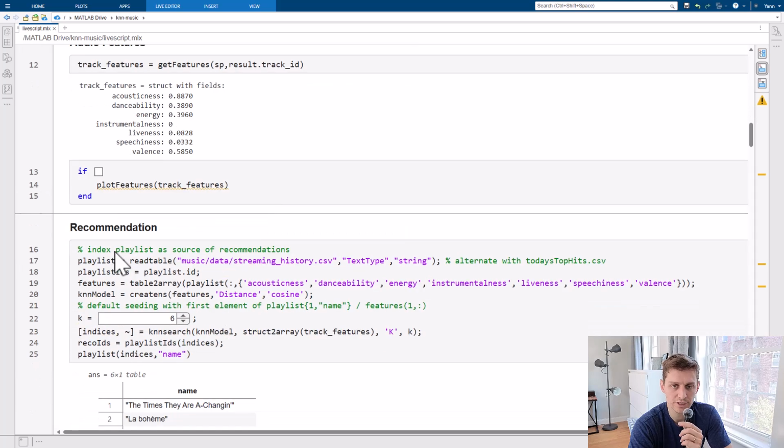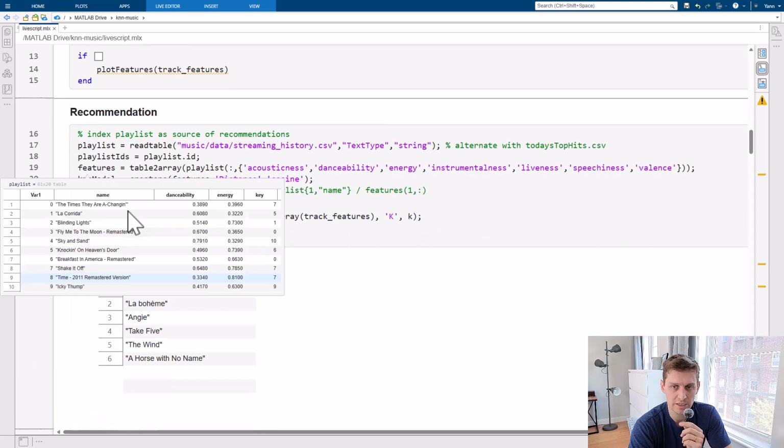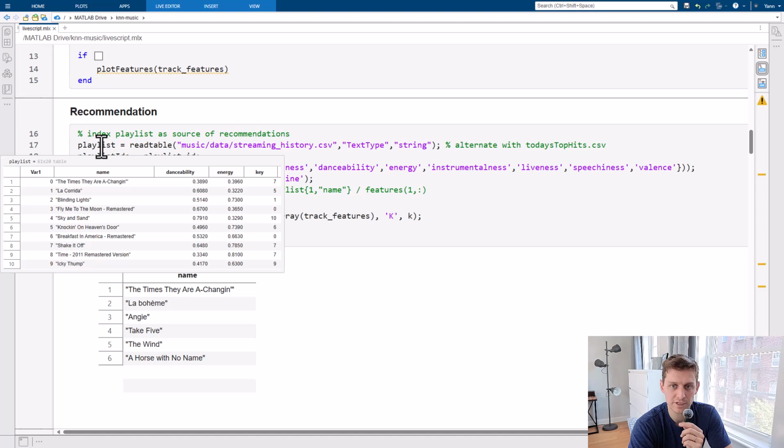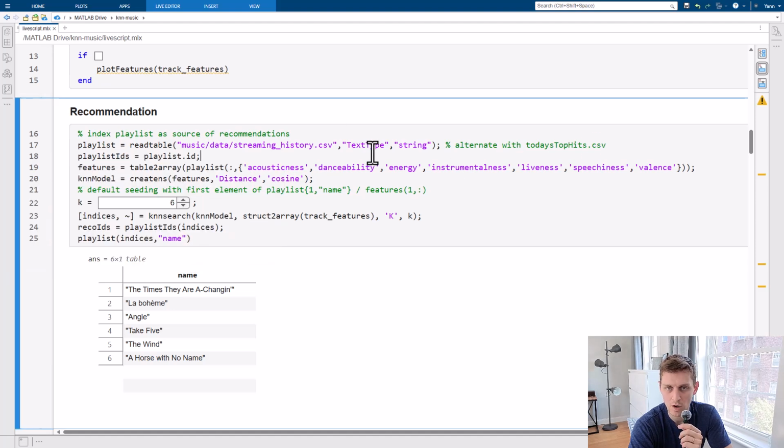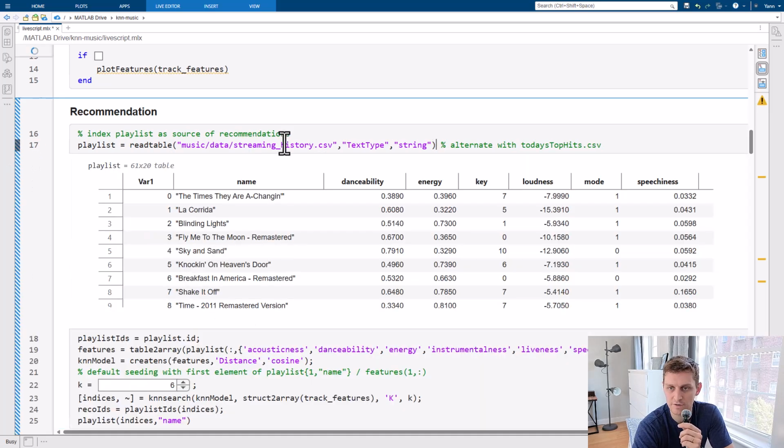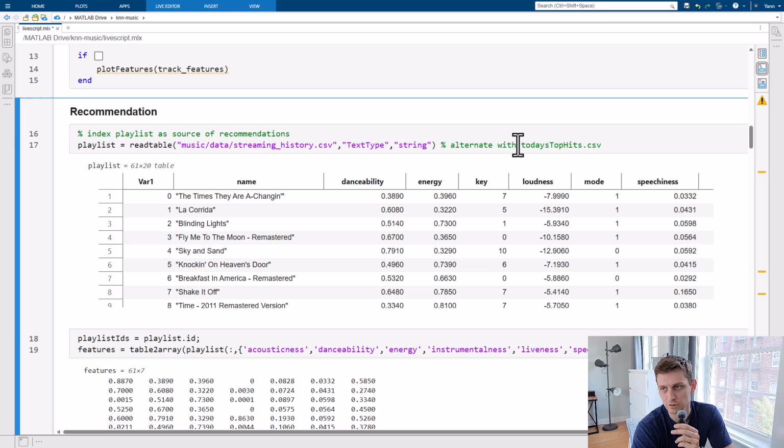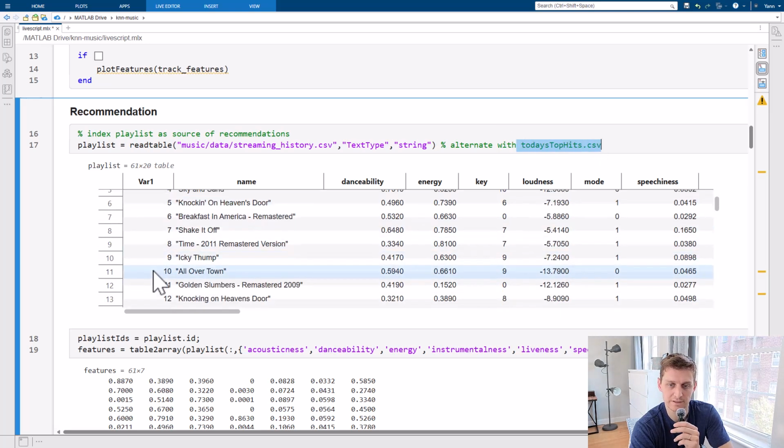What we'll do here is look at how, based on a playlist, we can extract the number of arrays. So I'm going to rerun all of this and look at the playlist that I've used. This is my streaming history, but you can also use another playlist from Spotify, Today's Top Hits, for instance.